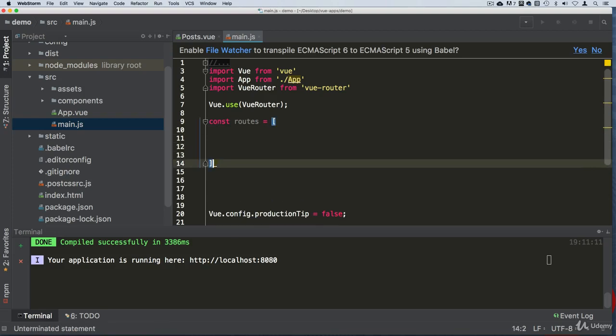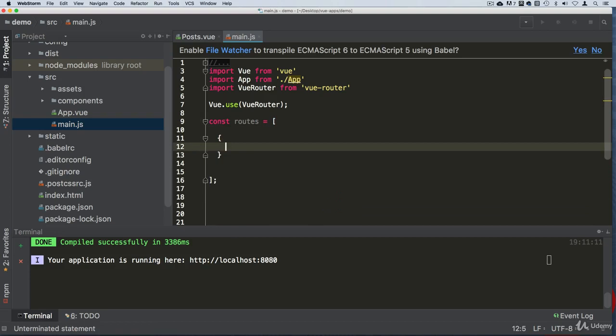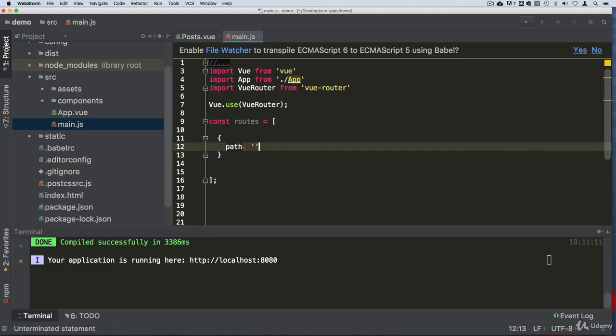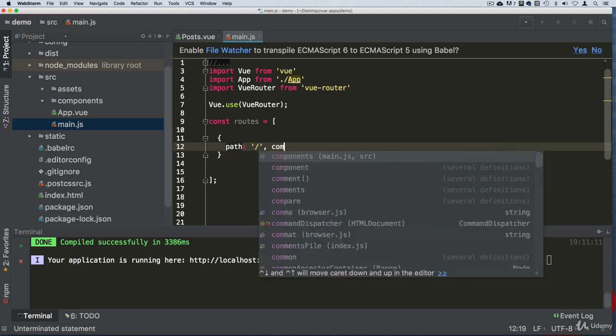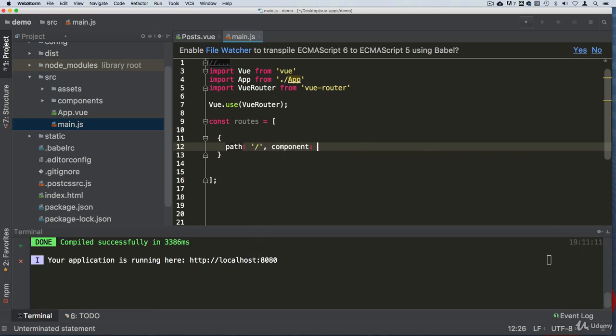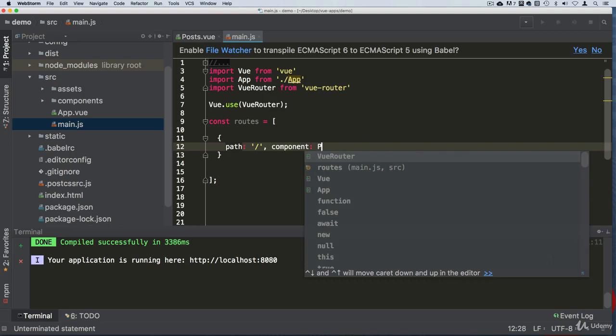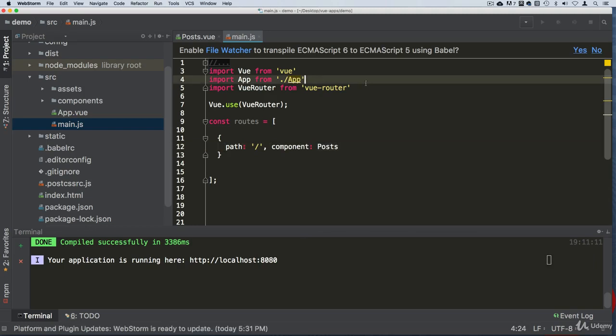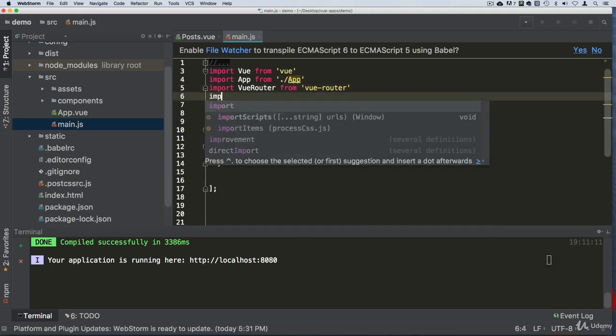So we have an array and we have an object here, and each object is going to have a path property. We tell it where we want our component to be, and then we tell it the component that is going to be loading with a component property, and we want it to load the Post component, but we have to import that. So let's go ahead and import that up top.